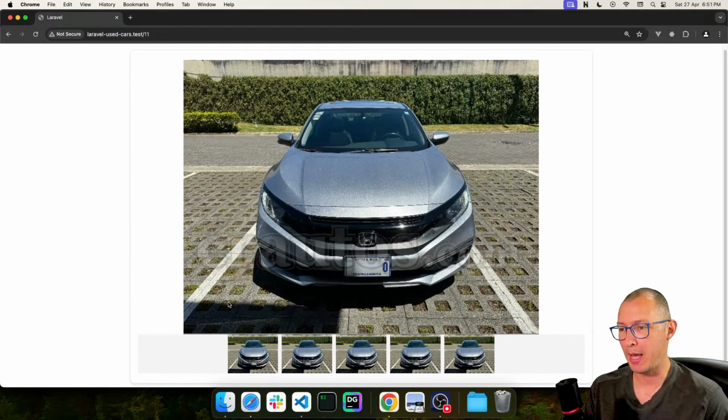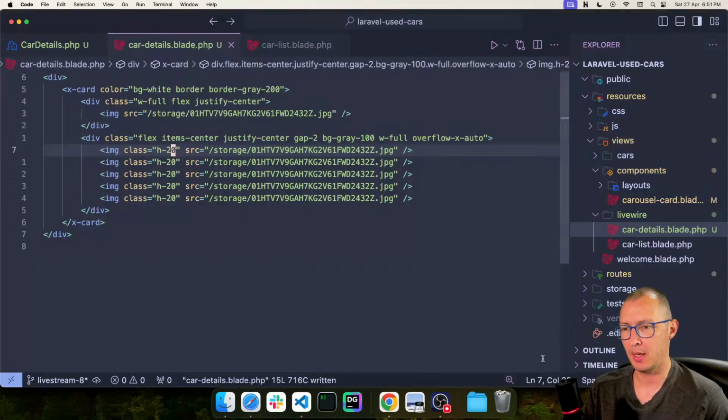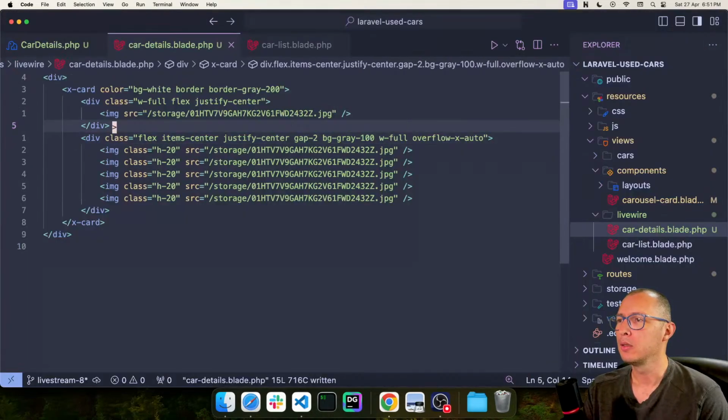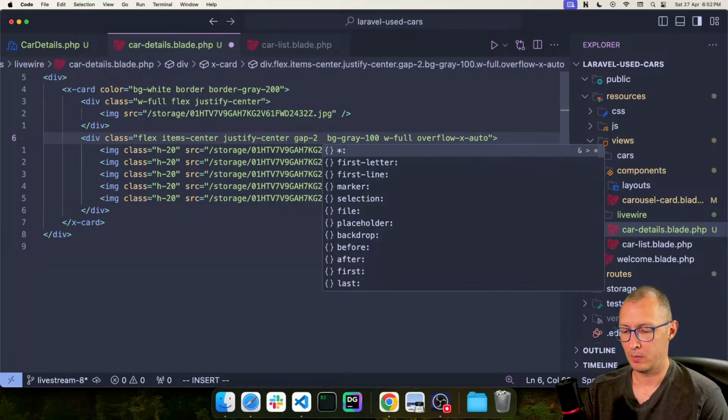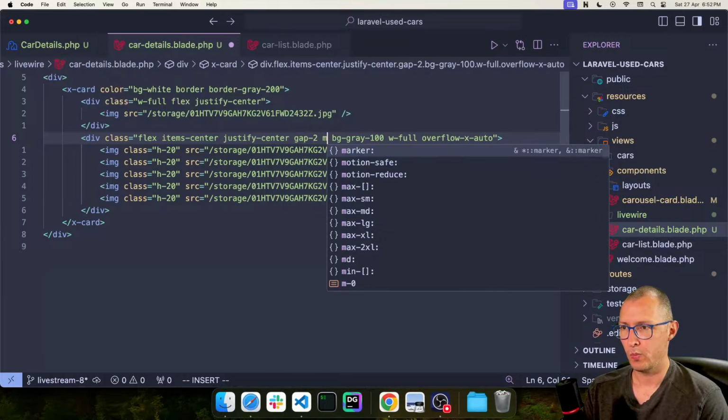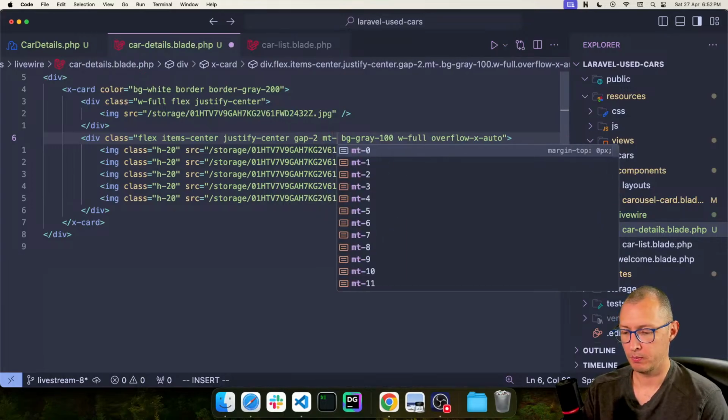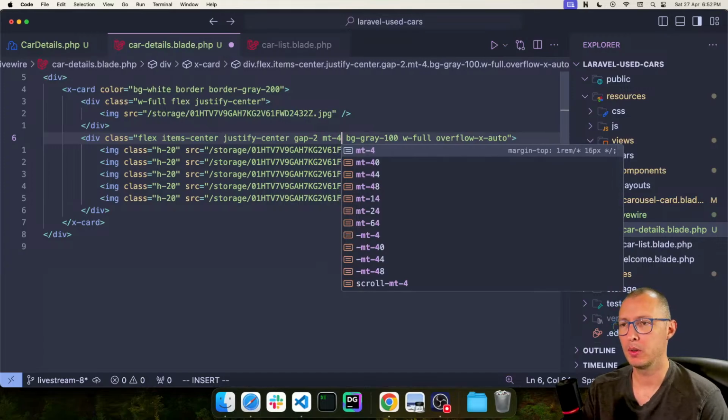I do want some padding though. So first of all, this container should have some padding on the top and some padding inside. Let's see. Margin top. So with 4.